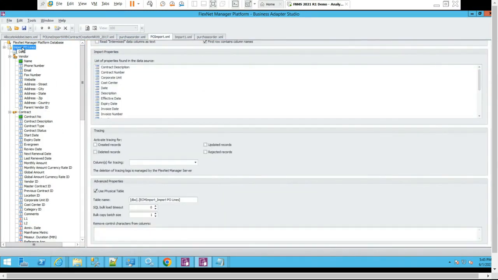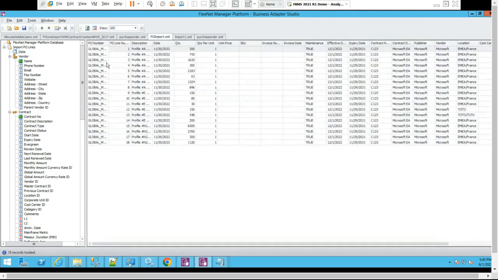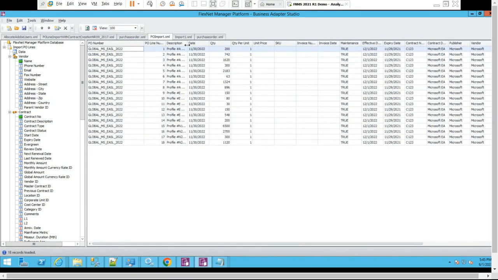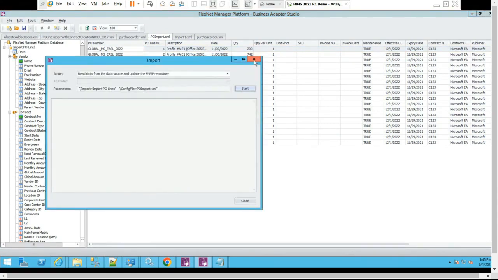So this purchase order line, you see we have a number of fields which are very close to the template you were seeing earlier. And if I show the data, there is a number of purchases that we see here that have been set in the file. And if you run the import, you can first simulate an import.